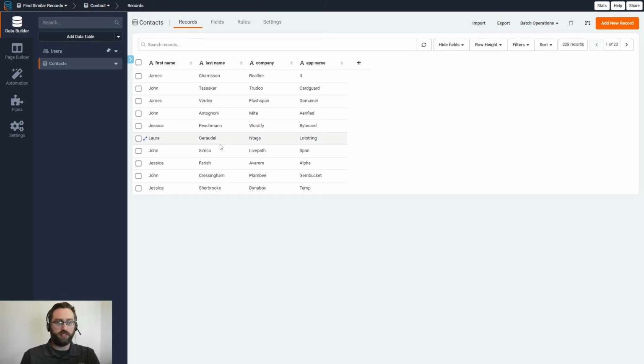But my point is that if you have a more complex application where you want to check, let's say, connections or multiple fields together, it's going to get a little bit more difficult, and this solution might not work. So again, this is a pretty simple way of finding similar records and displaying those records, and then building a way to manage those possible duplicates, or similar records in this case.